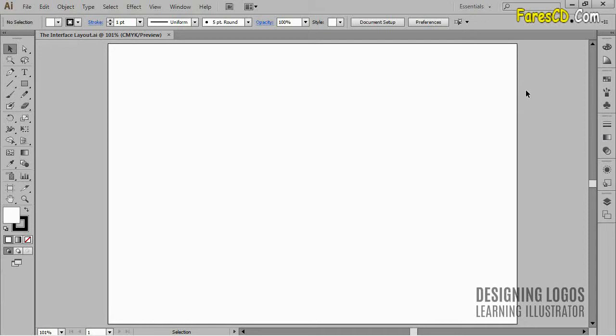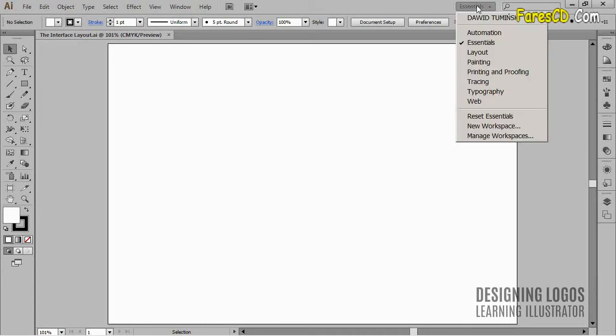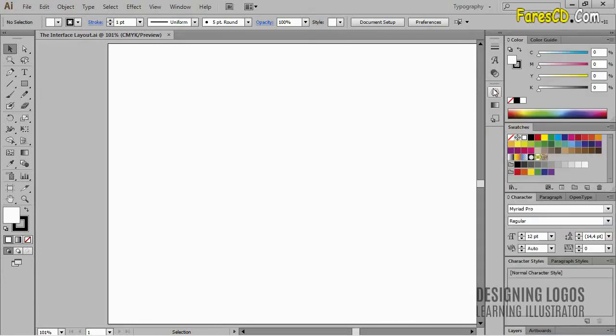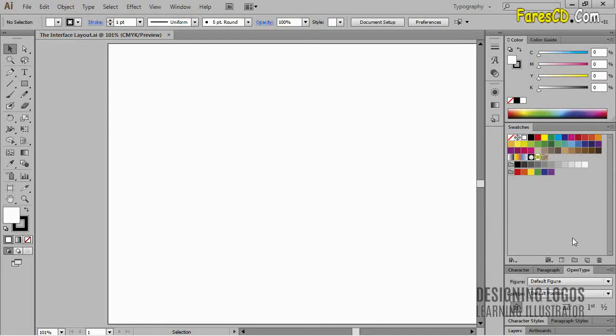On the right we got tools that are in a way subsidiary to our main tools to the left, which we'll move on to in a second. What I mean by that is that they change along with the change of the workspace. Since we are in Essentials, we got access to all the necessary tools, such as color, stroke, appearance, or layers. If I choose, say, typography as my workspace, you can see that the panel has changed. It's now containing some additional tools, well, mainly for handling type in this case.